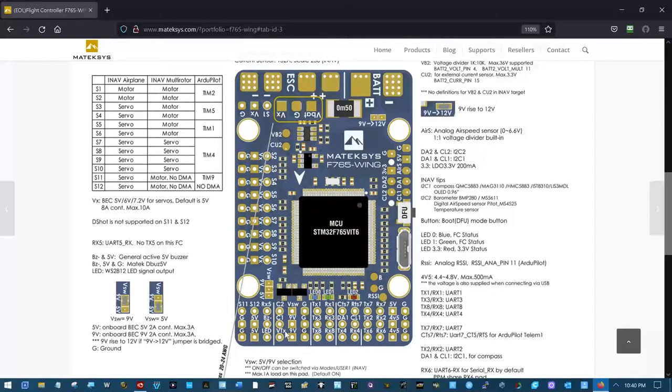I'll have to verify this right down to taking that darn flight controller back out of that fuselage, opening it up, and looking at these pads. They're right here and right here. And I think I've sorted three of these together since I started playing with them, sometime between 6 months and a year ago. And I know I soldered every one of them up for 9 volts on this pad, where their choice for VSW right here is the 9 volts.